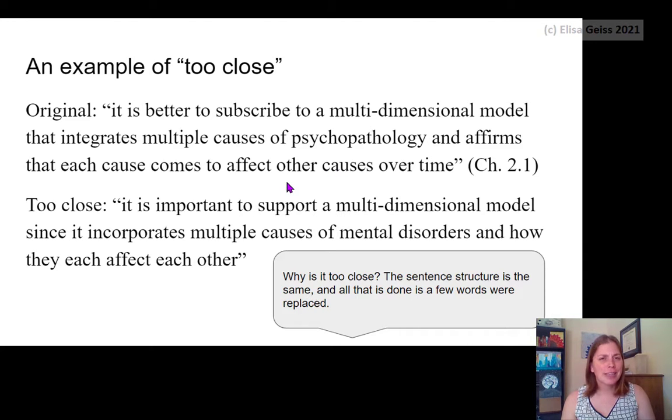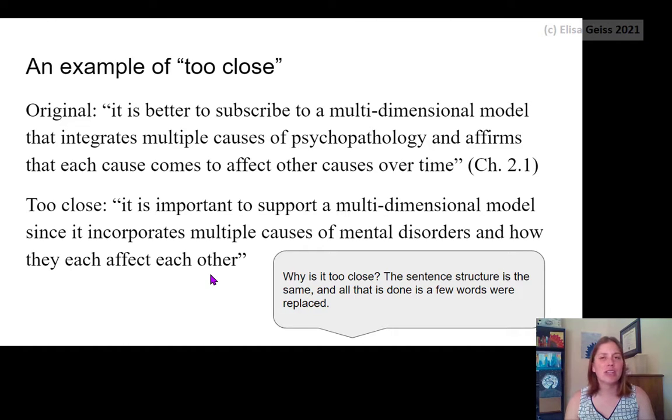If I didn't understand this exact point that was being made, sometimes I'll do something like this: "It is important, better, to support a multidimensional model since it incorporates multiple causes of mental disorders and how they each affect each other." This is much, much too close.